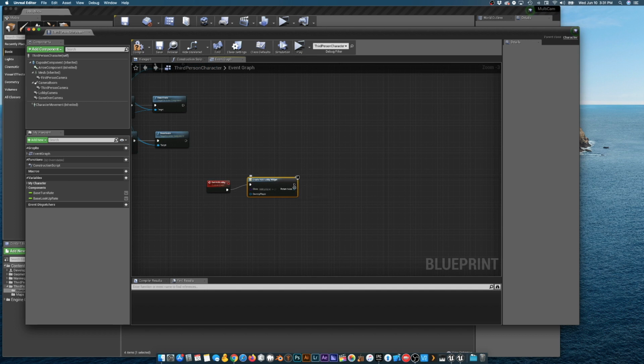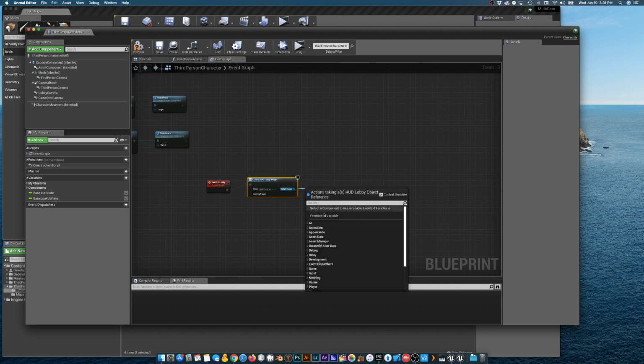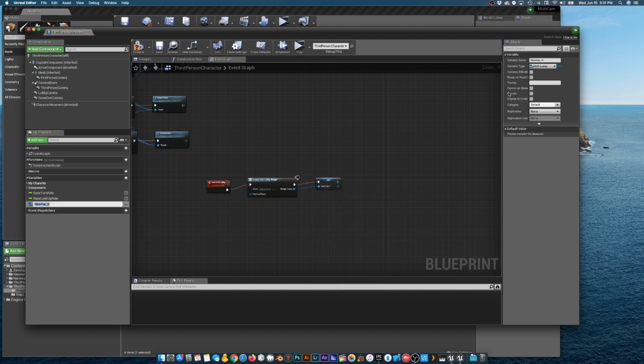And we're going to promote this to a variable. Call this lobby HUD rough, and then add it to the viewport.